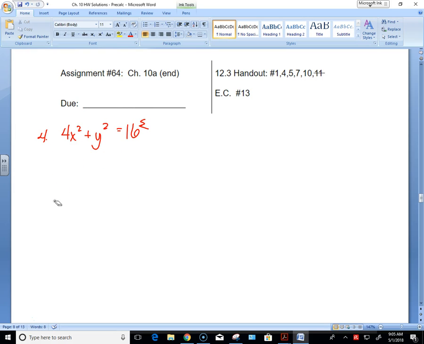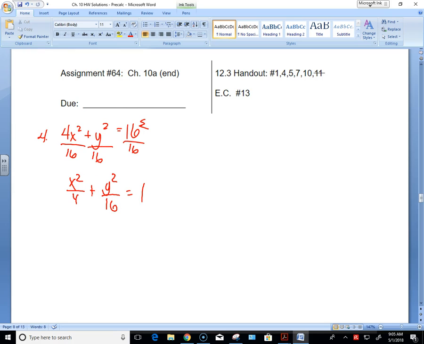P.S. Isn't that very standard form in your calculator somewhere? Joel, stay awake. We're reviewing for tomorrow. So where's the calculator going to show us that standard form if we need it? Conics under apps, right? Okay. So if I divide everybody by 16, isn't that going to be x squared over 4, y squared over 16 equals 1? Oh, that's a plus. It's an ellipse.